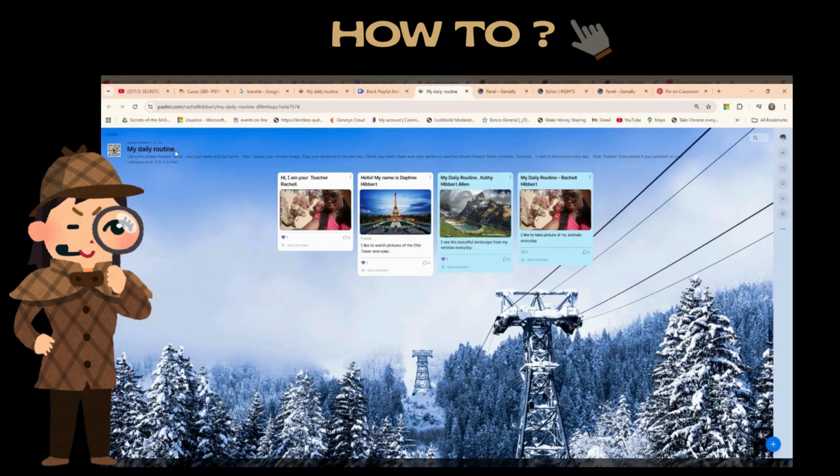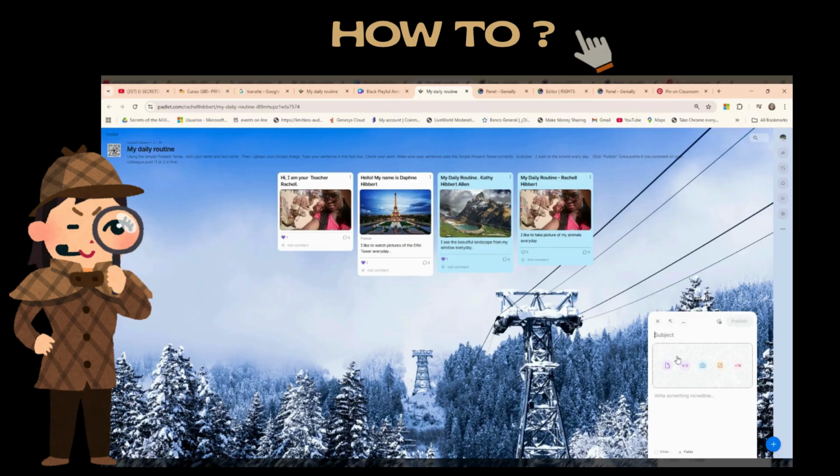But you, as individuals, will be able to add your own information. So now you have My Daily Routine, which is the name of this activity, and instructions that we already read a while ago. In order for you to add the post, you can right click and paste the picture if you already have one, or click on the plus sign that we have here.